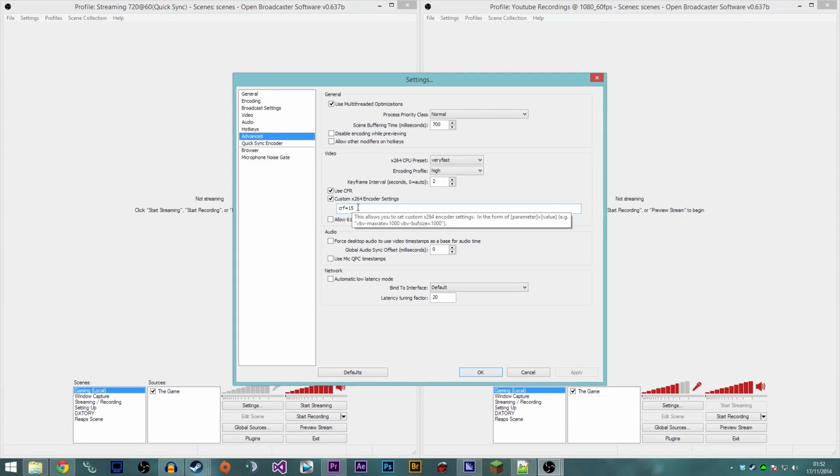For local recording, I'd advise like 15 to 18. If your CPU is getting absolutely hammered, then go to 18. And if it's still bad, then you want to be looking at using the NVENC, probably. But just remember, the lower the number, the higher the quality, but the more CPU intensive it is. But you will end up with a better video at the expense of CPU.